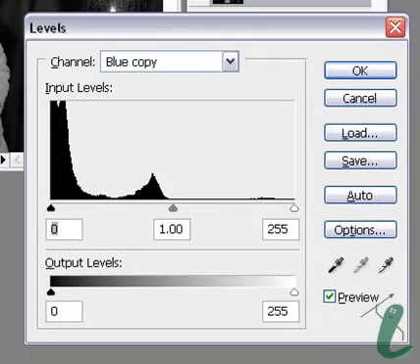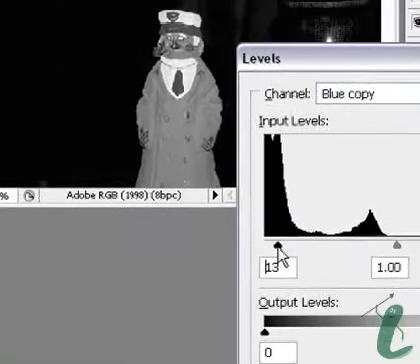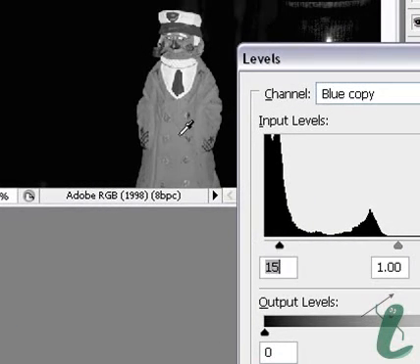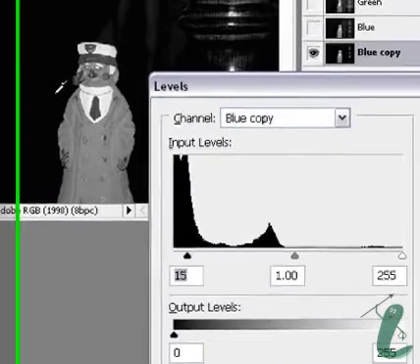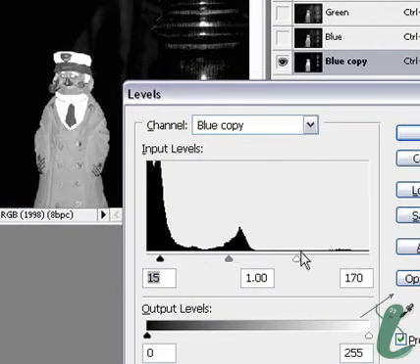There we go. Now at this point I can just play around with my black and white points here. So if I bring the black up again, that background gets nice and dark, and I'm really just looking for a good contrast between the guy and the background, between something gray and something completely black. And then I'll go over here and bring down the whites until the guy becomes completely white.